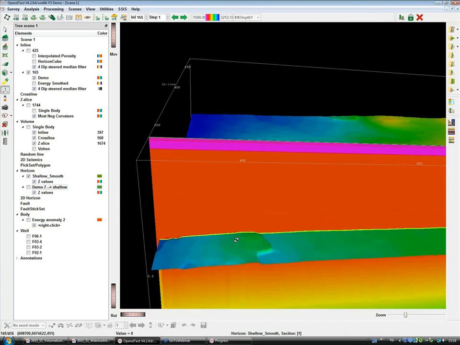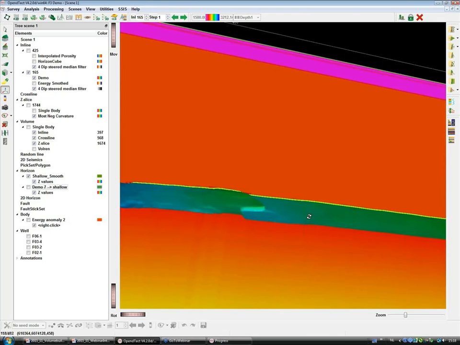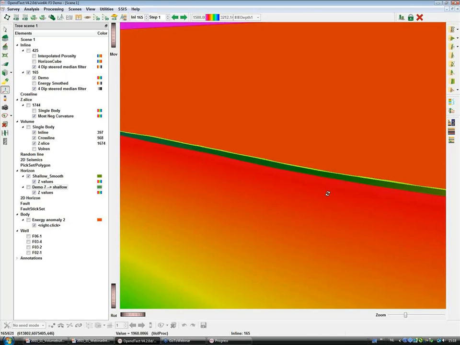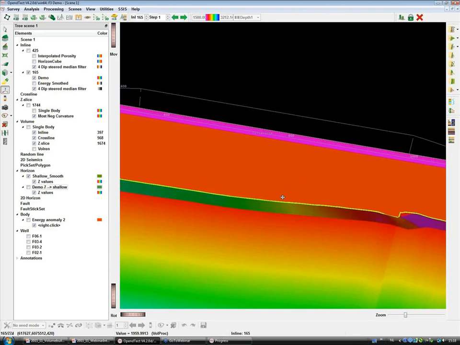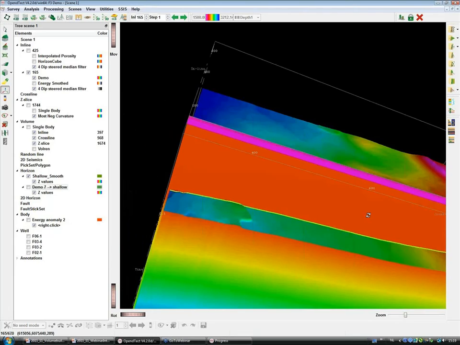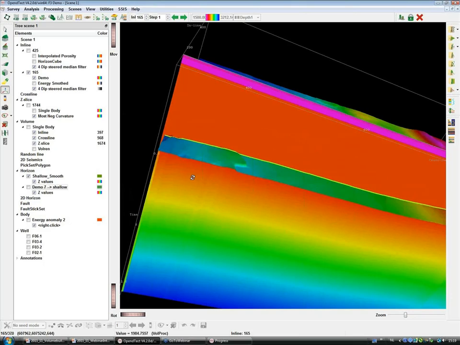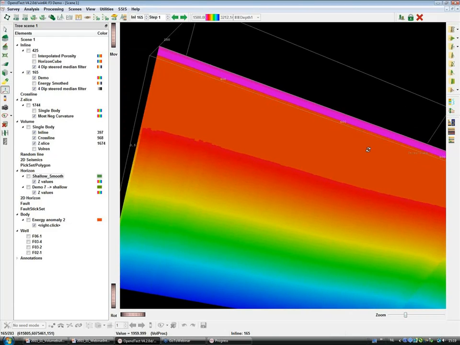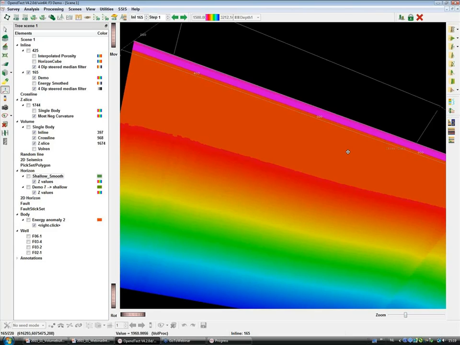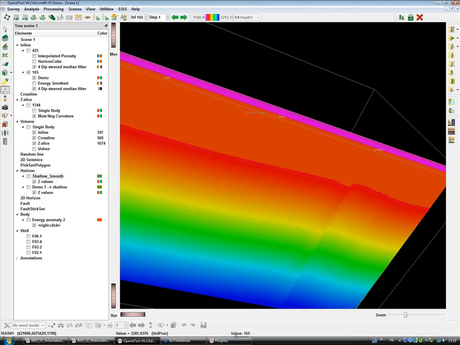I also have a couple of other choices. If I want to do other types of smoothing, I could also try to snap it to the events. Then I would go through the seismic data and see if I can find a good event to snap to. But that should address these ripples that we saw here on the left side of it. Now the other problem we had was that we had quite a step in velocities along this one. So let's just assume that the velocities we had initially, before we started this horizon painter, were pretty good. The one we outputted just when we did the gridding.